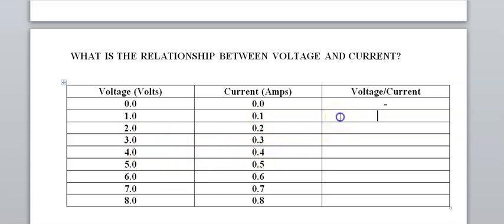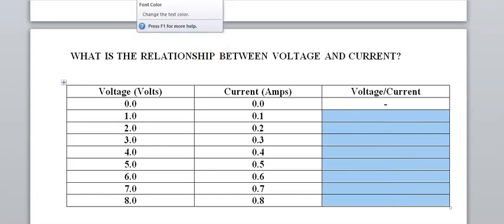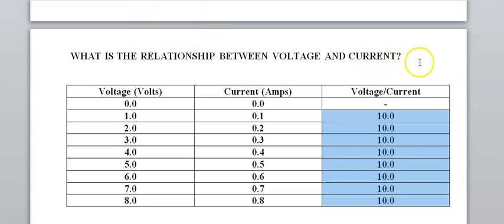Well, I think most of you will have come to the conclusion that what you will get each time is 10. So in my circuit, no matter what the voltage was, no matter what the current was, if I divide voltage by current, I get this constant number of 10. And we're going to find out shortly that this 10 has an actual meaning for the circuit. It has a meaning in physical reality. We're going to call this number the resistance of the resistor. Let's just examine the graph again a little bit.